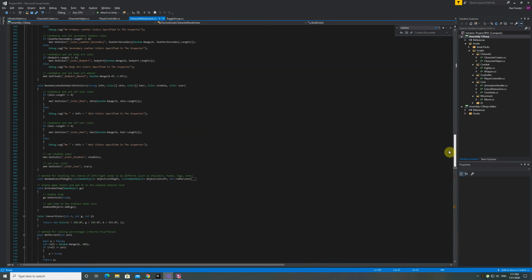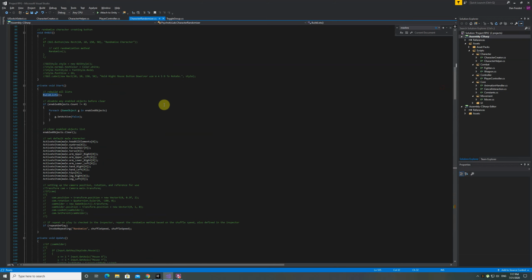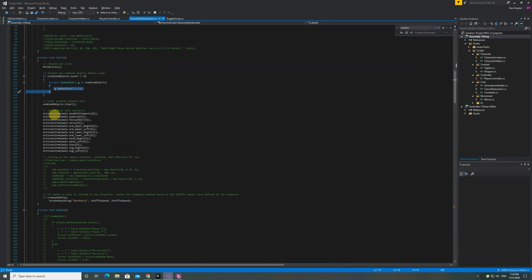So if you go to start, I think, oh, somebody commented a lot of code, and I think it's me. So for start, it calls the build list, which builds all those lists. If you have any enabled objects, it will disable them, and then activate items. So pretty much a default male character, and then it's invoking randomize.